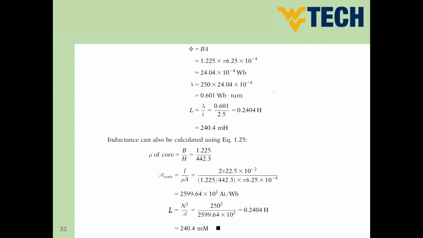In the first solution, he considered the flux linkage. He calculated firstly phi by means of B times A. We already calculated B in the first part of the question. And so we have now lambda. After getting lambda, you can just divide by current in order to get the inductance value. The other way is, since you have B and H from the first part of the question, you can calculate the permeability and calculate the reluctance, and then N squared divided by reluctance would give the same value for your inductance. Okay, so this is how we can calculate inductance for such a circuit.